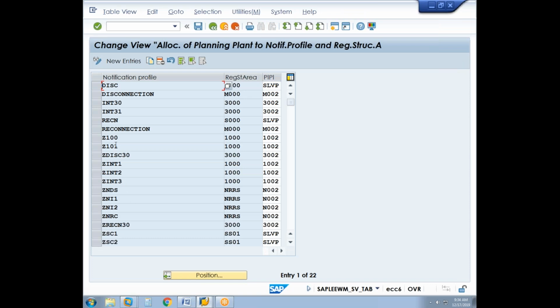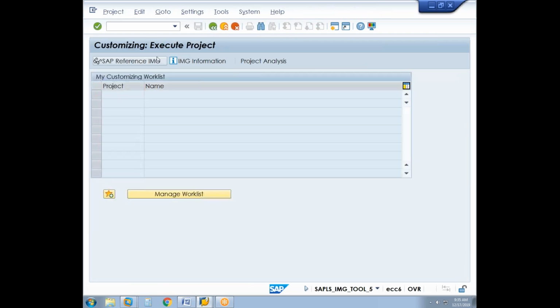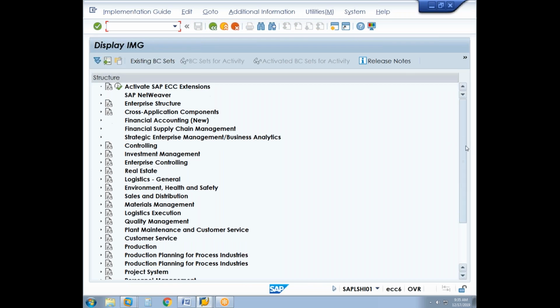So Z30D, INT30, Z disconnection 30. Our planning plant is 3002. So let me give 3002 in the customization.